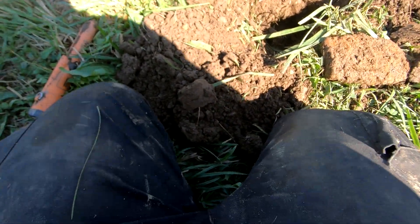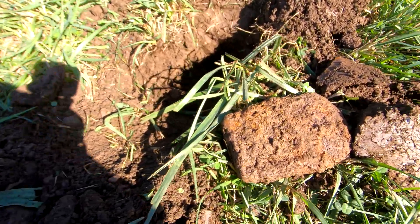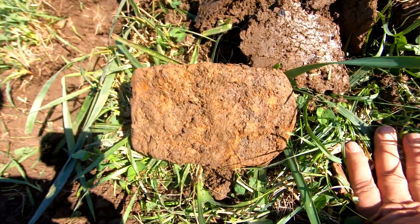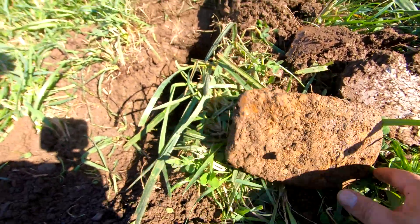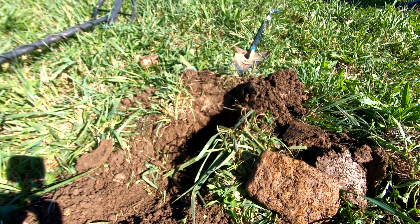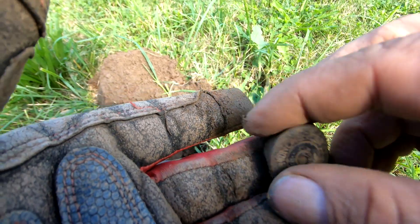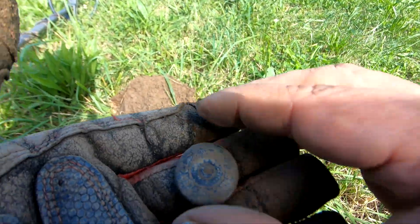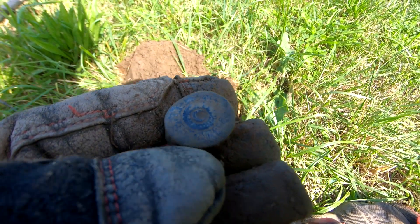We were getting another high tone all the way down — about 14 inches deep — and I dug another huge axe head today. Oh my gosh, I keep finding stuff for myself to restore. This one's big and it's been down there a while. Anyway, still going at it — a lot of weird targets today. Hopefully we find one or two more good ones before we head out. Another shotgun casing today — this was an old Winchester. It's fairly black and looks a little different than most I've been finding, so I'll clean it up and find some information on it.